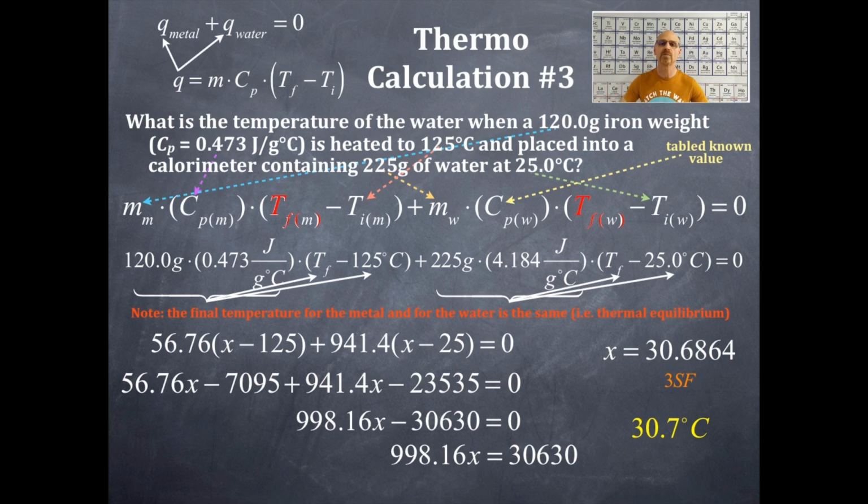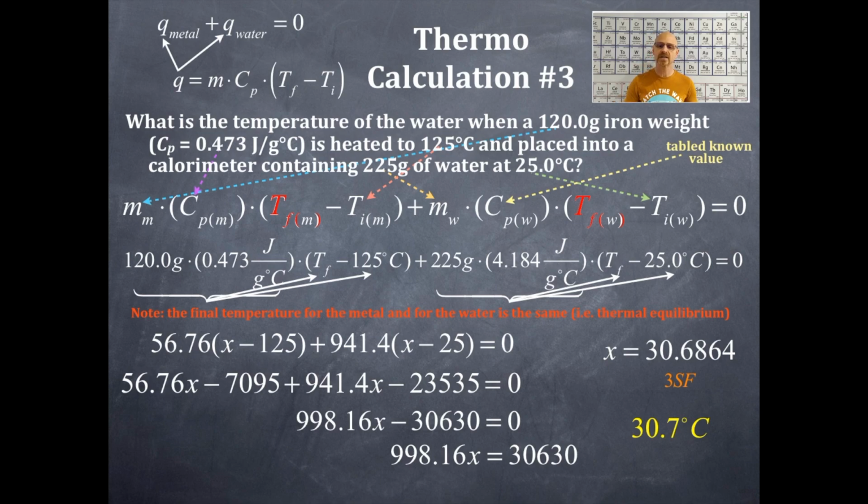So numbers that certainly would not make sense would be any number that is greater than 125 or any number that is less than 25. Okay, so it cannot be hotter than the metal was initially, and it cannot be cooler than the water was initially. It has to be some value in between. And it is certainly not a 50-50 mixture of the two. So you're not adding the 125 and the 25, adding them up and dividing by 2. It really is dependent on the mass and specific heat of the metal and the mass and the specific heat of the water. That's what's very important here, and that's why that 30.7 is not exactly in between.